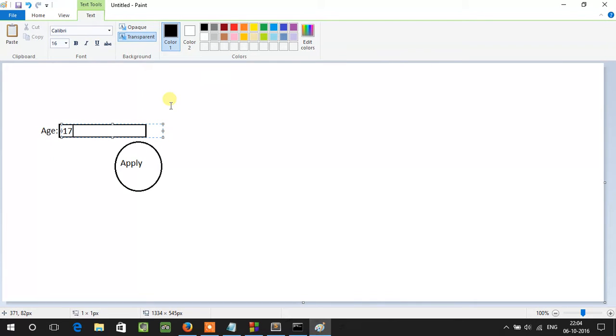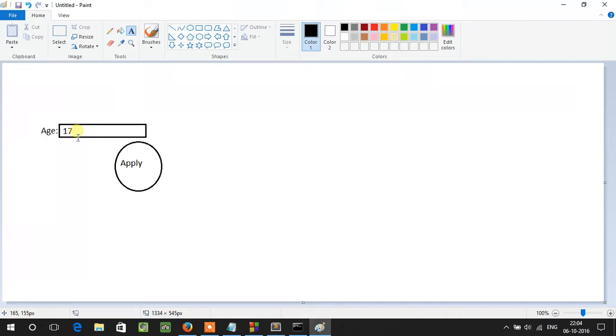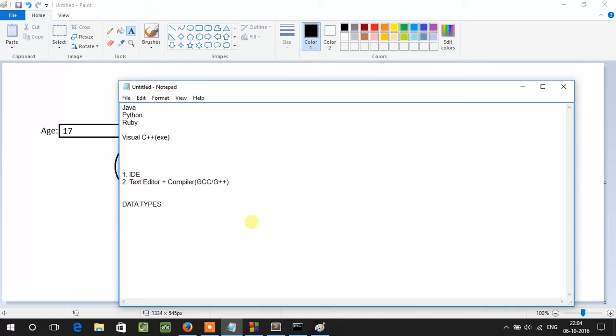But hey, at 17 years of age you cannot get a driving license, your application is rejected. How does the computer know? It picks up your age and it checks if it is less than 18 and it does not let you apply. Probably this apply button will go gray or something. But basically I have to pick up this age for that. So how do I pick up the age? I know there can be some process, some method, some function, some command to take input from the user. That input will give me the age of the user. I'll ask the user his age, he will input it, that input will help me get the user's age, and then I will process it somehow.